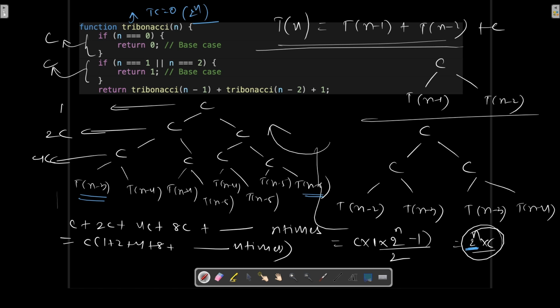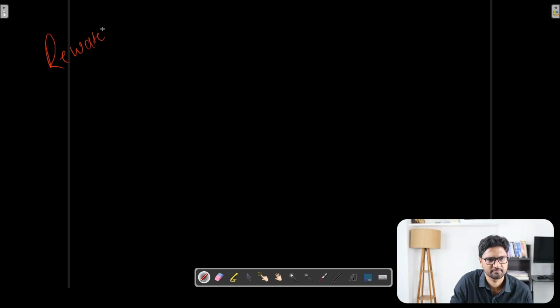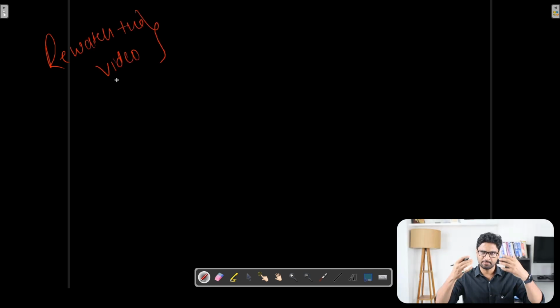Fair enough? So with this we have come to the end of this session. I understand that this is going to be a little intimidating for you. So if you feel that you are still confused, re-watch the video. Take out your pen and paper, take the question, write the question in your copy, build this recursion tree and try to solve this problem and see if everything is all fine. Fair enough? Great.